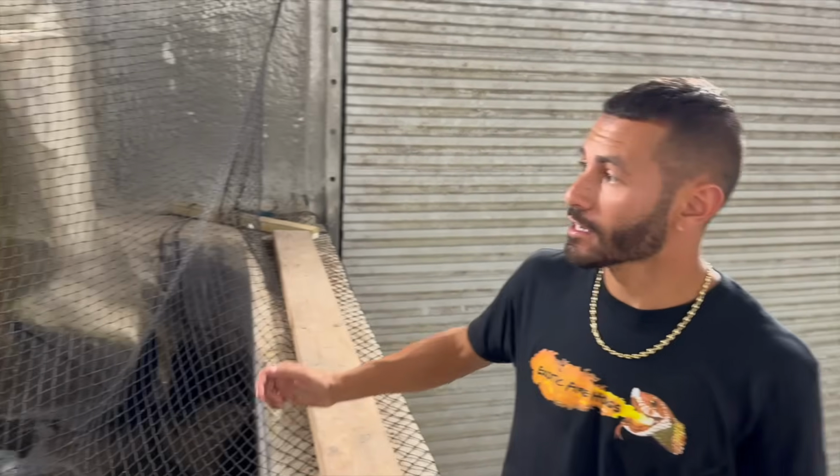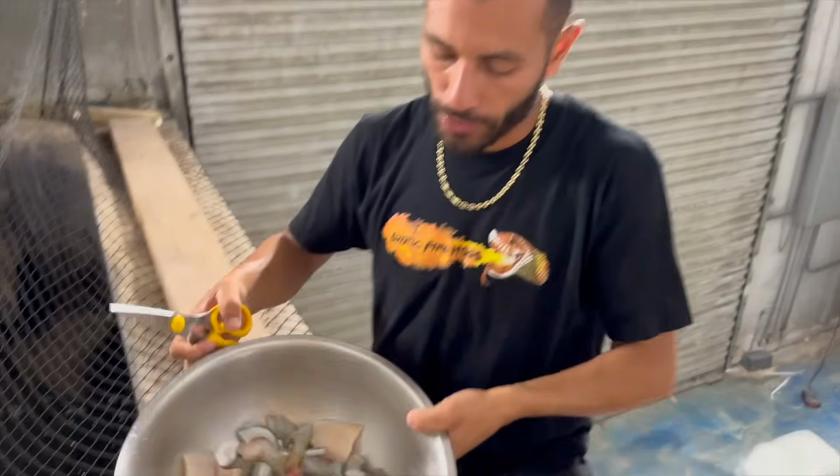But other than that, enough of the aviary. Let's go feed some monster fish. So we're here at the monster fish tank, the 6,000 gallon fish tank. As you can see, we have the waterfall and all that here. We still have our rails up. Everything takes time, you guys. Things don't happen overnight, but the fish are doing great.